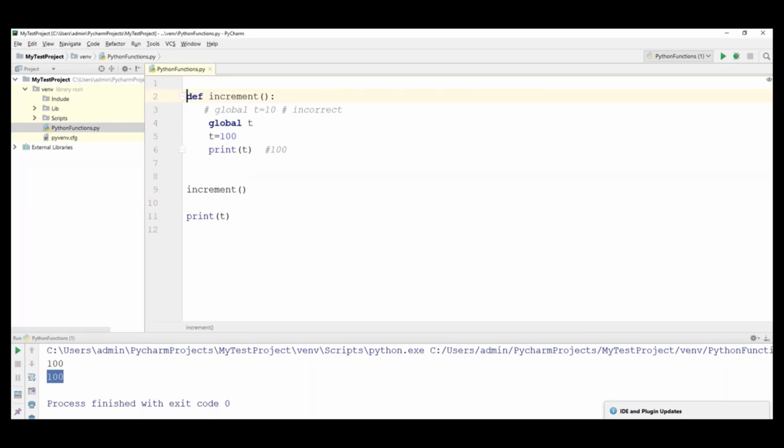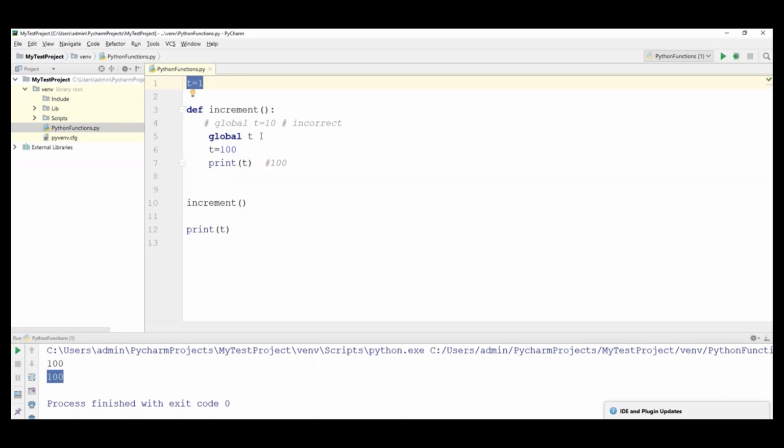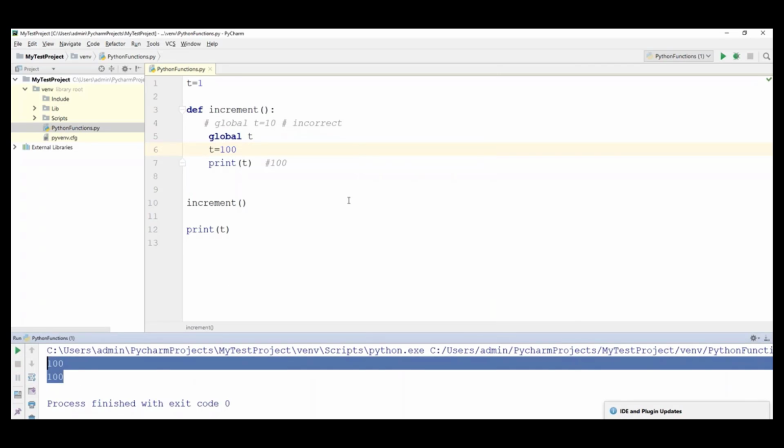So let me have t as a global variable here. As soon as this changes, the value of t is already changed in this method. Now run this. It's both of them. So what we understood based on this is, we can create the same variable as a global within the method. So far we have understood global variables can be created only outside of the function.